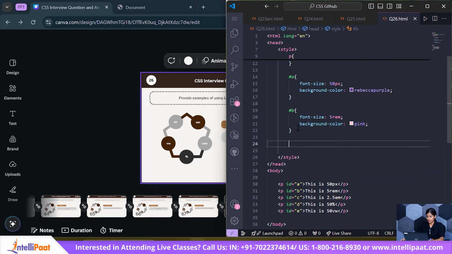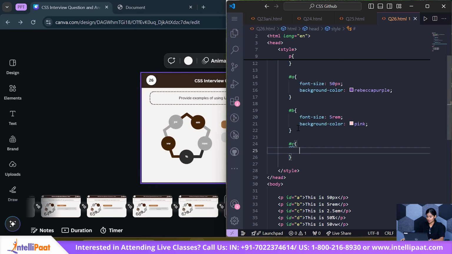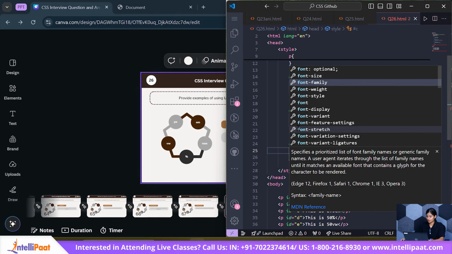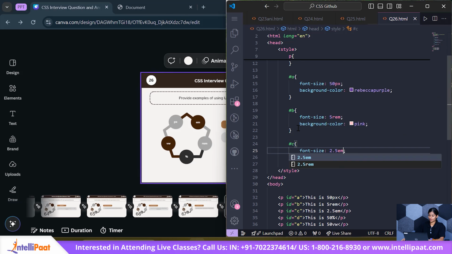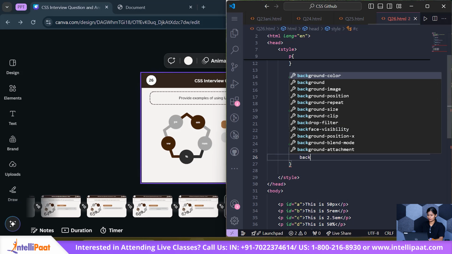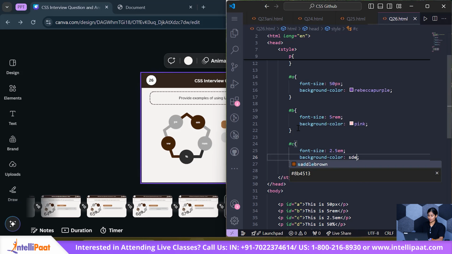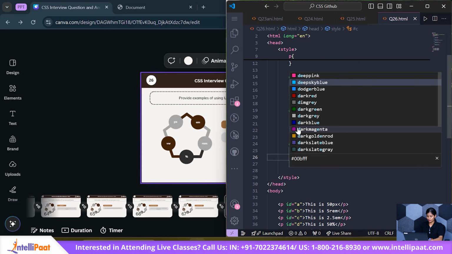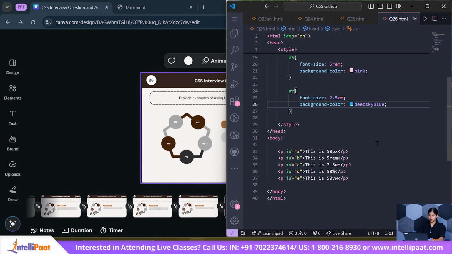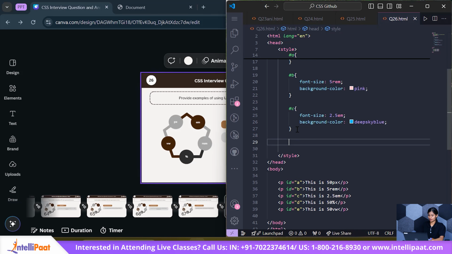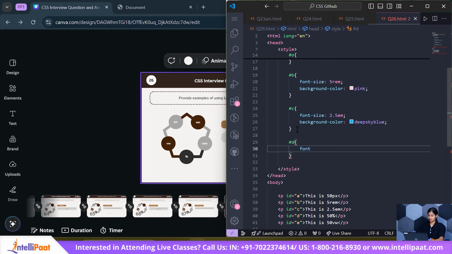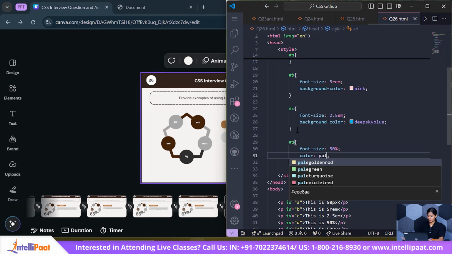Let's change the color a little, or maybe I'll just provide pink. For C, the font size is supposed to be 2.5 em. The background color, let's put deepskyblue. For D, it's 50%.